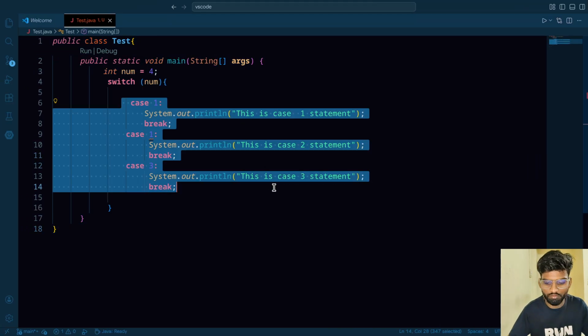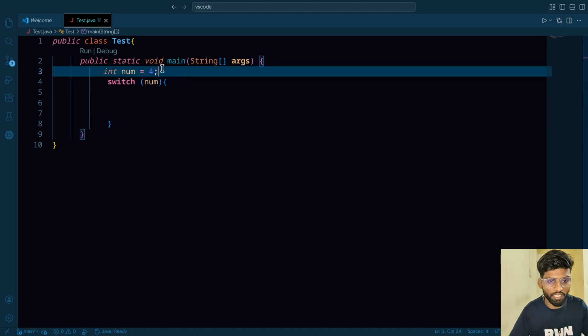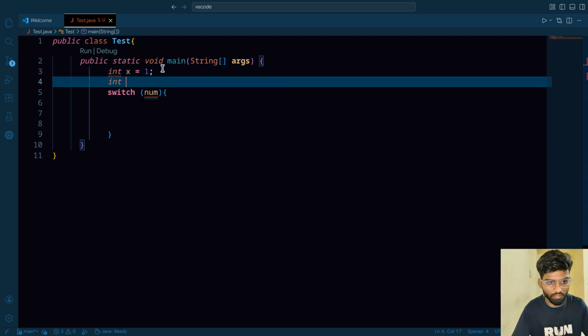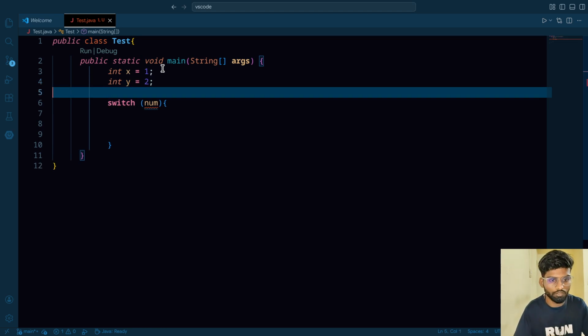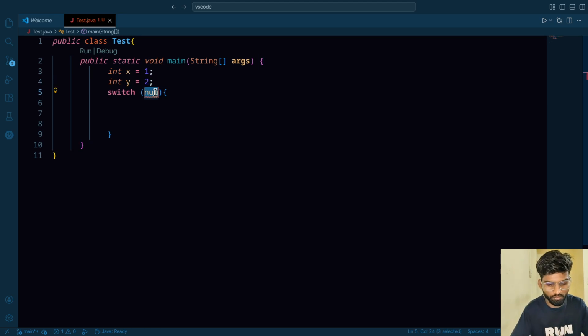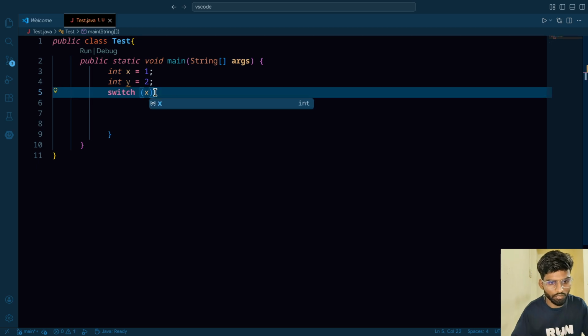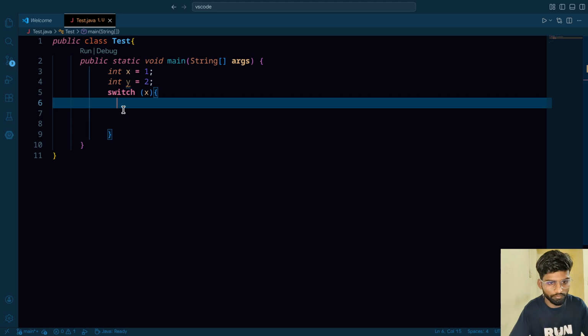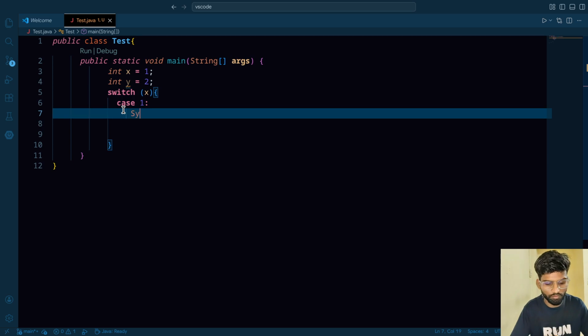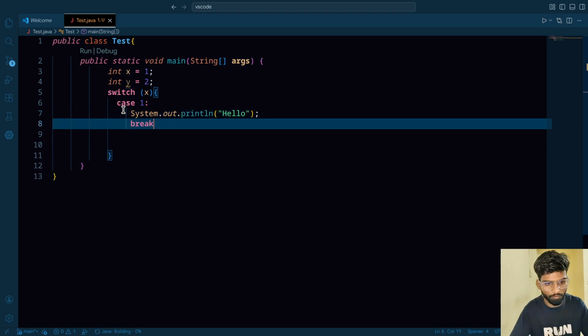Example number 4. Suppose I write a variable here: int x equal to 1, int y equal to 2. Then switch on x, case number 1, Hello, break.